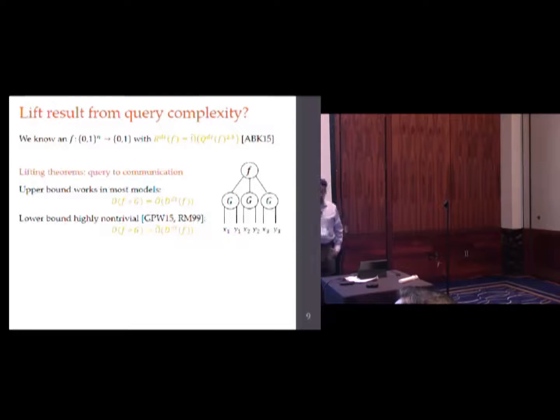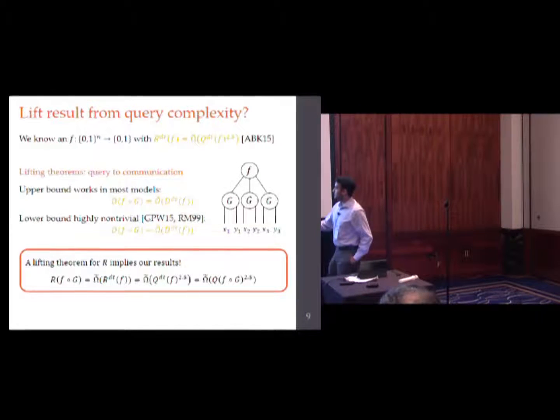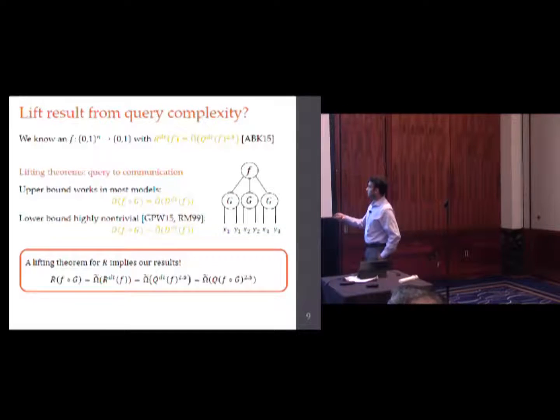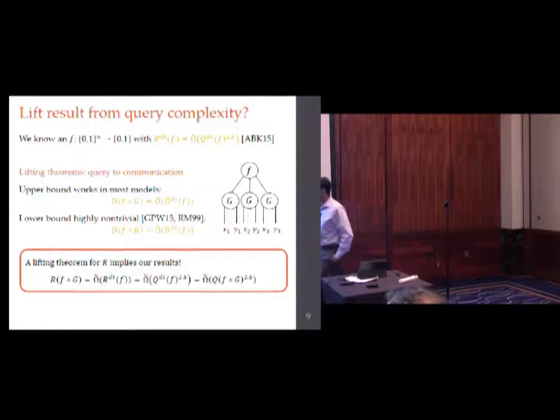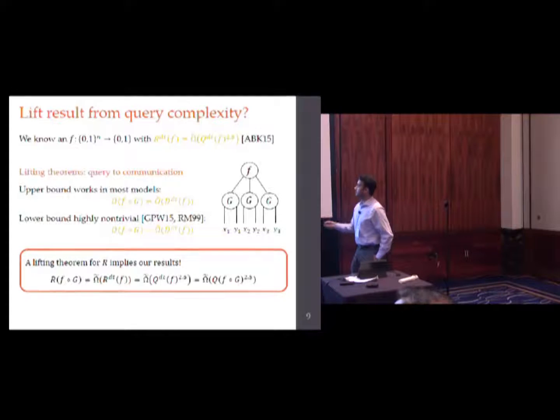So why am I talking about these lifting theorems? I'm talking about them because if we had a lifting theorem for randomized communication complexity, then we would be done. And how does that work? A lifting theorem for randomized communication complexity would prove our result using these 3 inequalities. The first one is just the statement of the lifting theorem, that the communication complexity of the problem is lower bounded by the query complexity of the problem. This guy is a power 2.5 bigger than the quantum query complexity of the problem. This is the query result that we know to be true. And this guy is lower bounded by the quantum communication complexity of the problem.